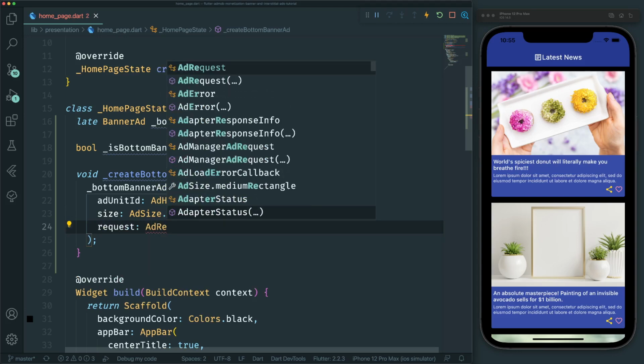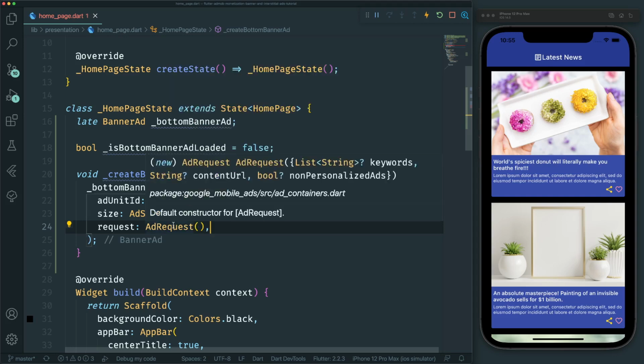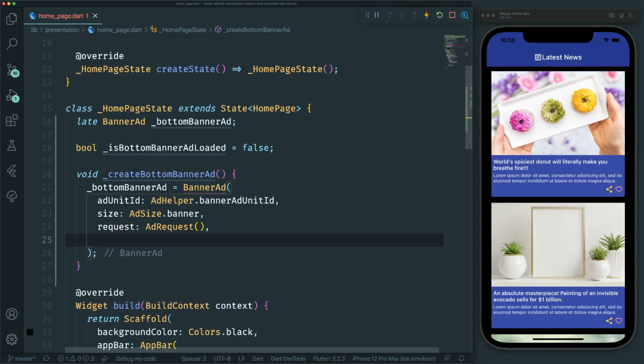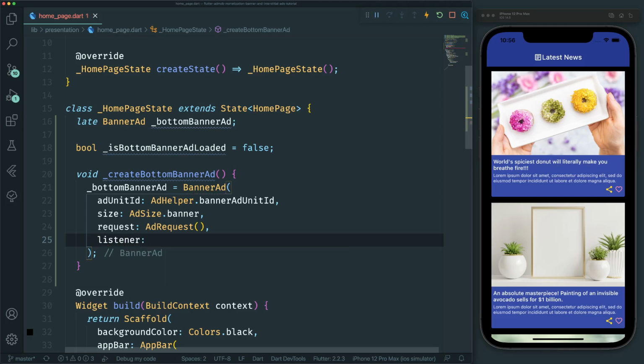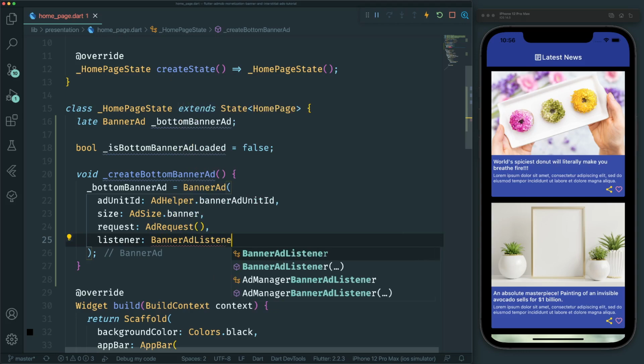And this object will actually go ahead and request the ad. And here we're going to leave this empty, but you can also provide a list of keywords if you want to request keyword-specific ads. Then we're going to provide a banner ad listener object to the listener argument to listen to the ad's lifecycle events and perform some logic when they occur. So banner ad listener.